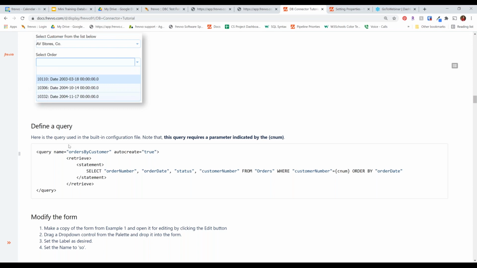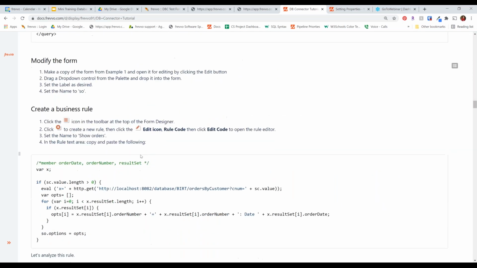So in the example in the tutorial, we're using a business rule to pull back these orders, and you can see that they're setting the label of the option to be the order number, the date that it was set, and then the date time there. So in the business rule, you've got the number is the value, and then the number colon date. So there's some static text in there, and then whatever the order date was. When you use the web service, you have one object for the value, one object for the label.